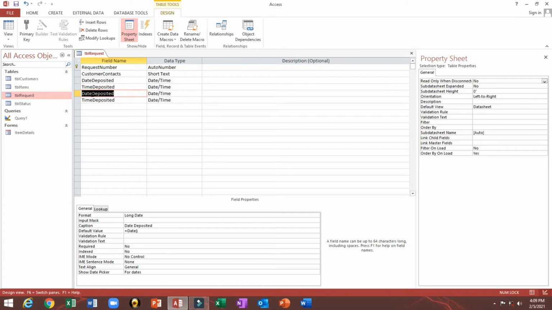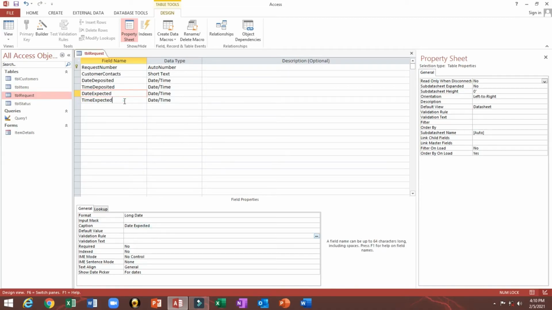Here, date expected, so when possible will finish their services. Date expected, then time expected. So since this is the time expected, I will modify also here the caption. Then we will remove this default value because we just copied from deposited here.